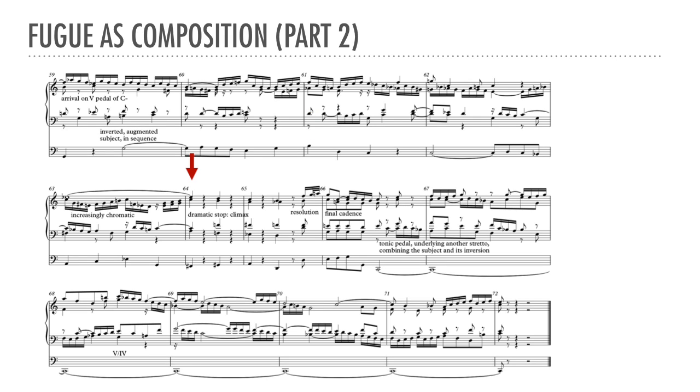Finally, in measure 64 and 65, the music comes to a complete stop, pausing dramatically no less than four times on diminished seventh chords. After the continuous 16th note rhythmic movement up to this point, the effect is almost apocalyptic. Then, in an exuberant acceleration of the harmonic rhythm, the final cadence arrives in C major in measure 66.